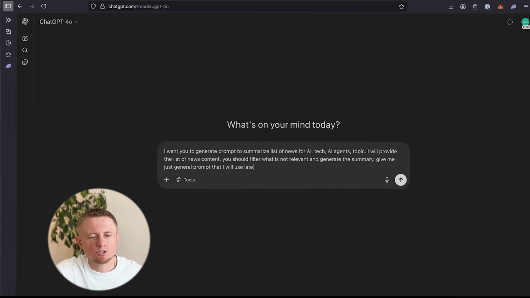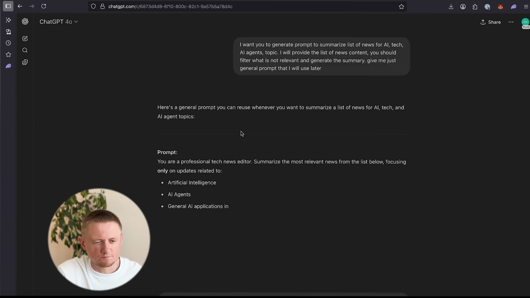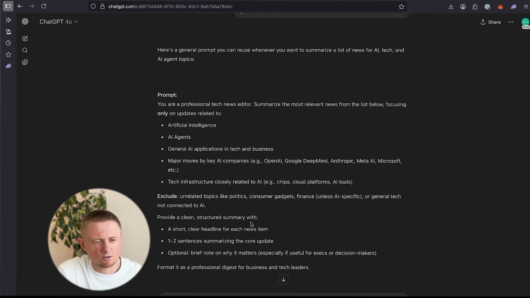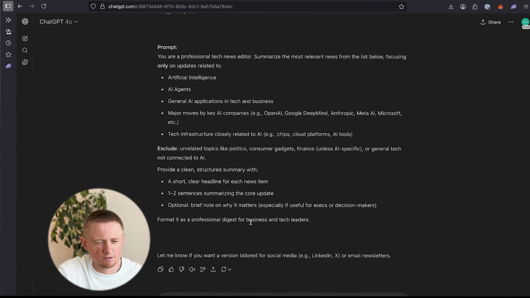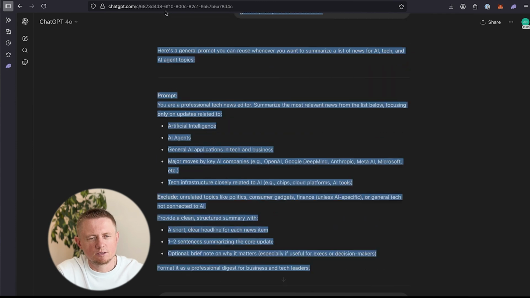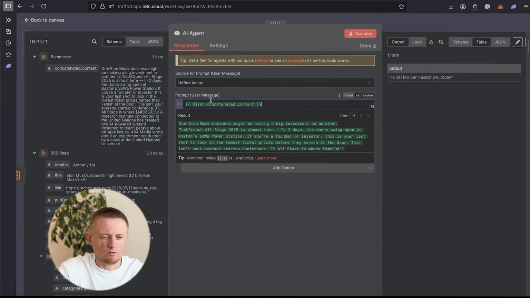Okay, I want to generate a prompt to summarize news items, and I will ask ChatGPT to do this for me. Okay, and here's the general prompt I need. You are a professional tech news editor, here are the news items, exclude what is not relevant. Cool, I like it. I just copy this and paste it into my AI agent node.